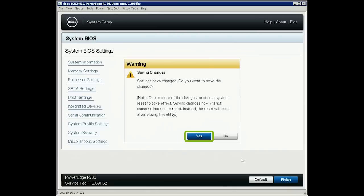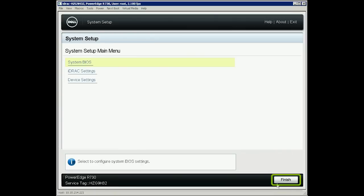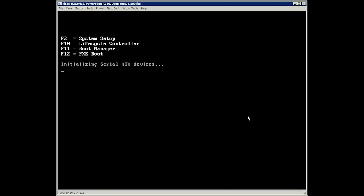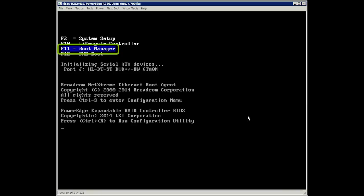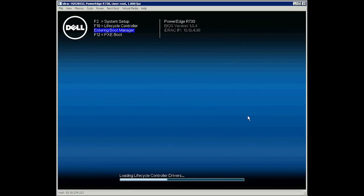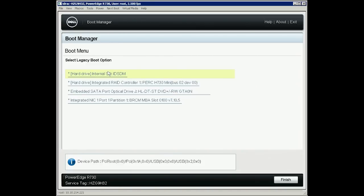Click Finish, and on the dialog box click Yes. After this, click OK on the success message to exit from the BIOS settings. To exit from system setup, click Finish, and then click Yes on the confirm exit message. The system restarts automatically. Press F11 to go to the boot manager. Select the one-shot BIOS boot menu option, and then select Embedded SATA Port Optical Drive.